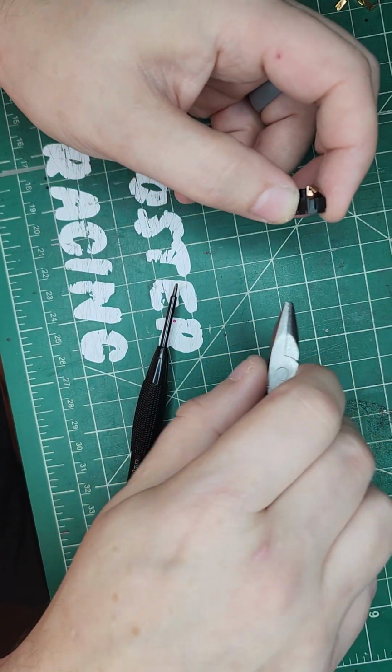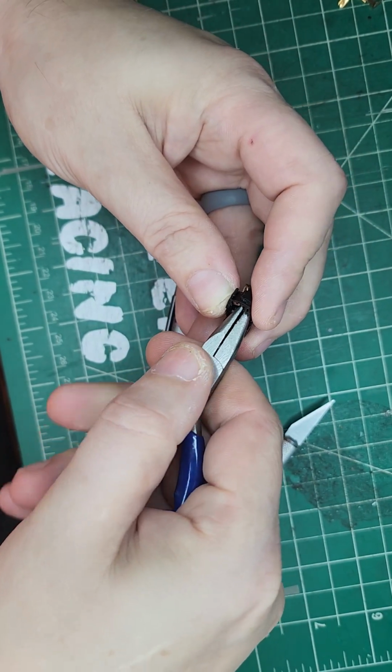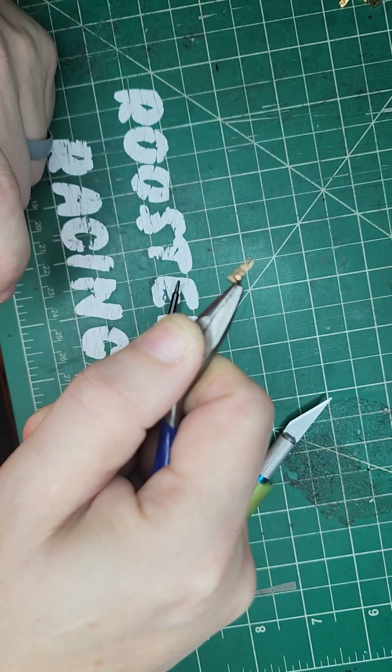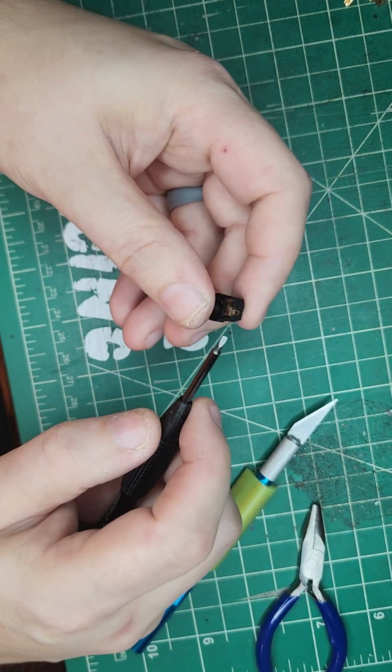Then you take your needle nose and see in there, you want to grab a hold of the brush arm and pull it straight out, and you'll end up with that. Then you just repeat the process on the other side.